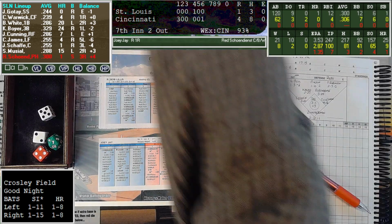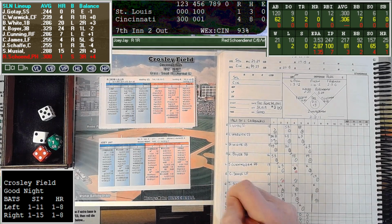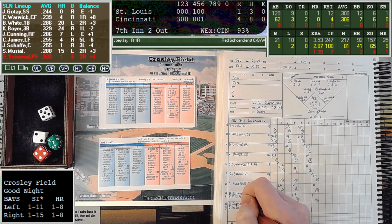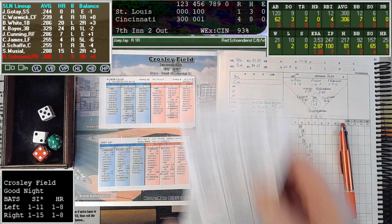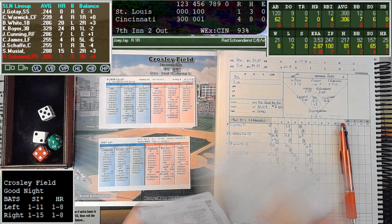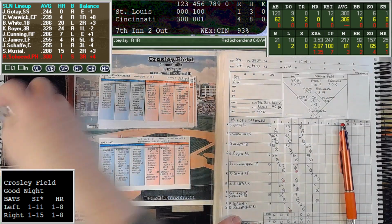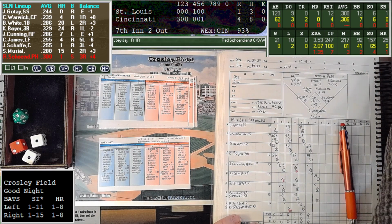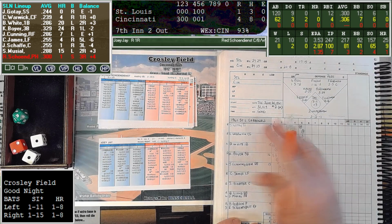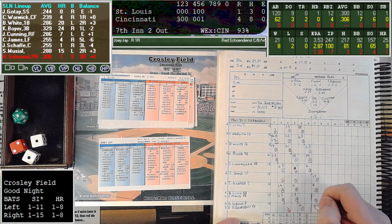Nope. They're going to send in a pinch hitter, Red Schoendienst. So going with the veterans here. Switch hitter Red Schoendienst, pinch hit. He's hitting .306, 4 runs driven in. Musial on first, runs at 11. Coleman will play behind him. Here is Schoendienst. Joey J, we get a 2-2, and that's popped up in foul ground. Coleman over by the railing will be able to collect it, and that'll do it for the Cardinals.